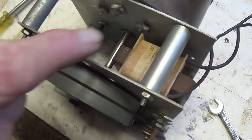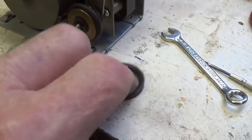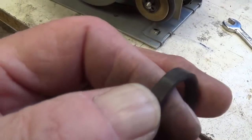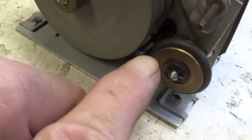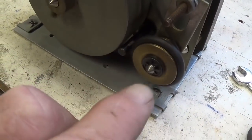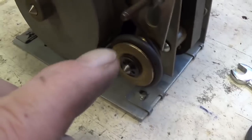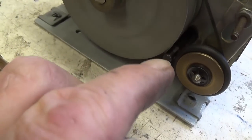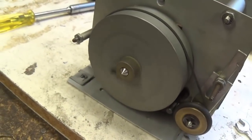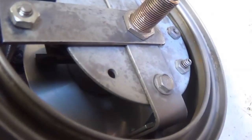Right, I installed the motor, the outer motor plate, flywheel, and that idler wheel. The rubber was just simply too dry, too hard, and it just slipped. Okay, the armature here from the motor couldn't drive it. So I installed a really fat O-ring that gave the proper outside diameter. It's also nice soft neoprene rubber, so it has good coefficient of friction with the armature. And as you can see, we get a nice smooth rotation of our flywheel and our disc inside the unit.